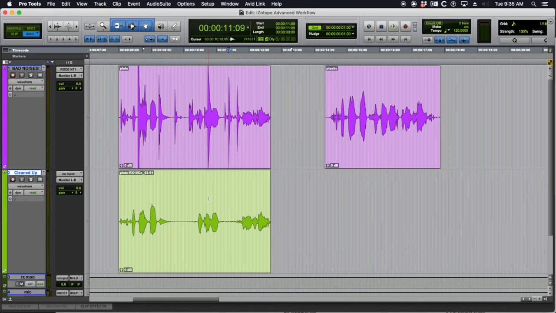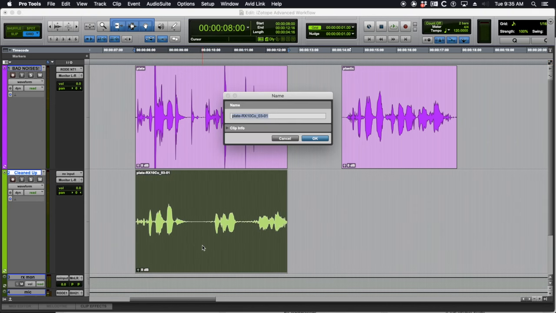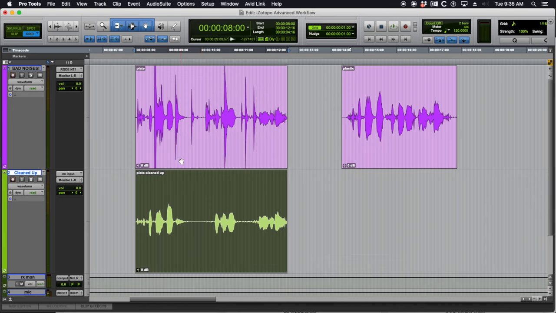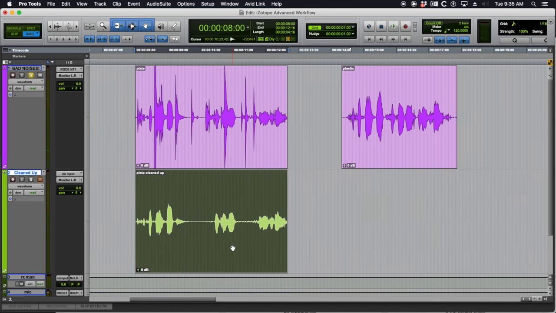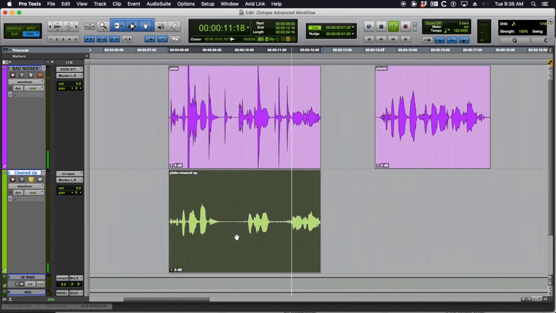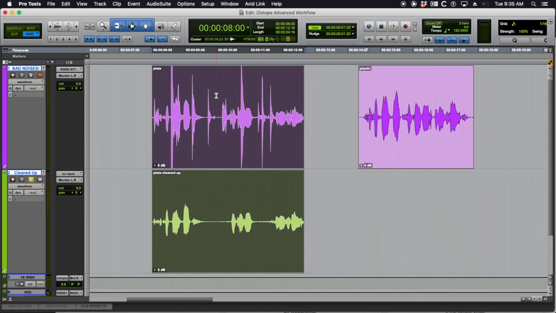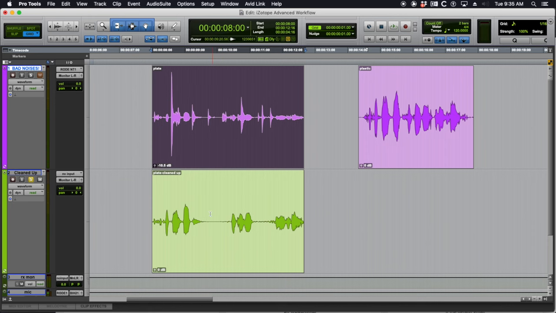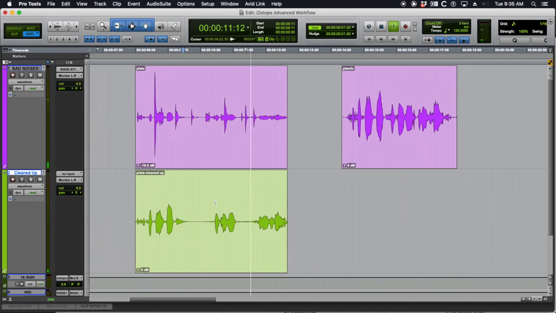So one thing you can do, which is really nice for the mixer, is you have a cleaned up one. You can label this plate instead of all that gobbledygook, cleaned up. So this top one with the plate in. The quick brown fox jumped over the lazy dog. The director is gonna say, what's with the plate? Plate's too loud, turn it down. And then this one. The quick brown fox jumped over the lazy dog. The director might say, nah, that sounds a little too processed. But what's great about having both is let's turn this one down 10 dB and listen to them both. The quick brown fox jumped over the lazy dog.